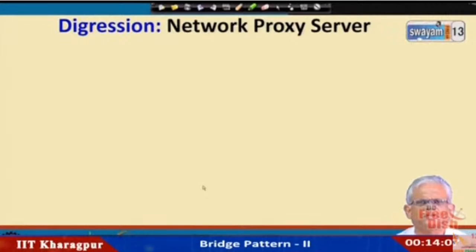The proxy in the proxy design pattern also has similar responsibilities like the responsibility of the proxy server in a network. Let's just identify the responsibility of a network proxy server, even though it appears as a digression, because that's not our focus in this course to discuss networking issues.